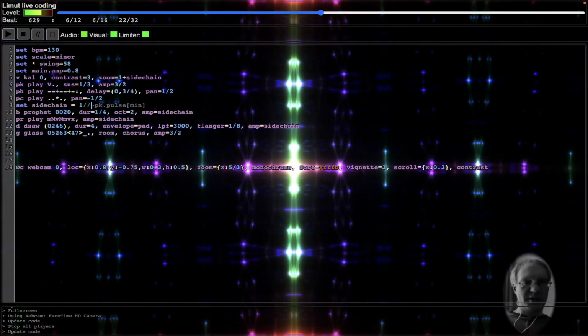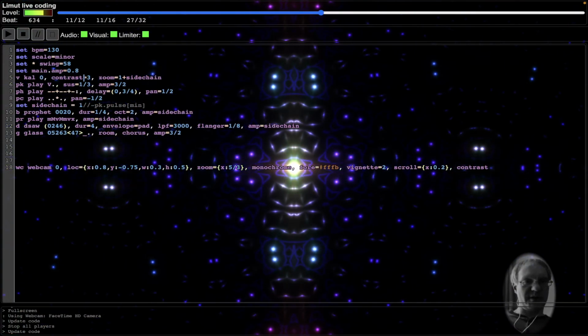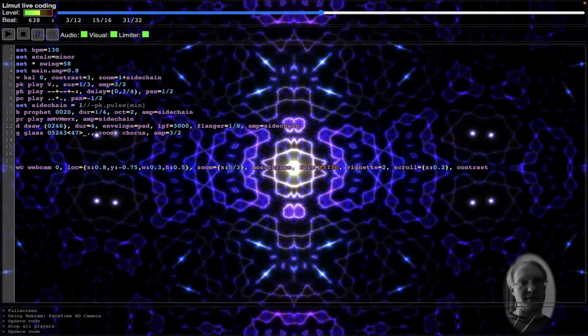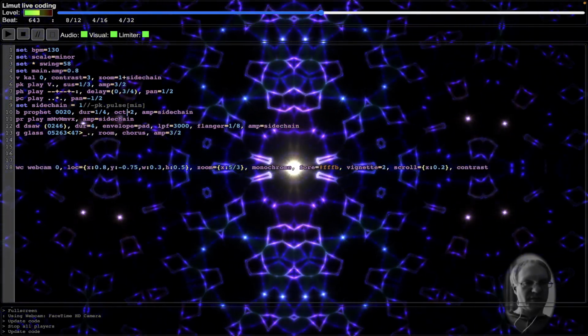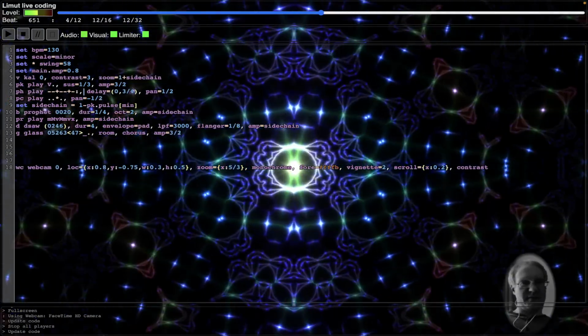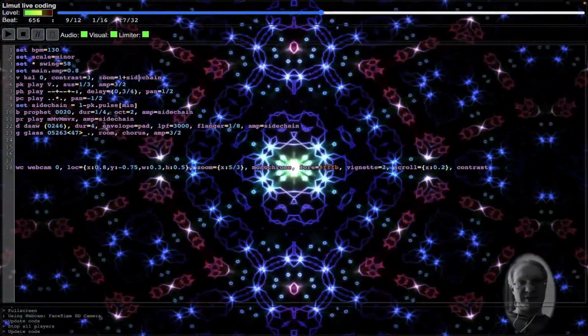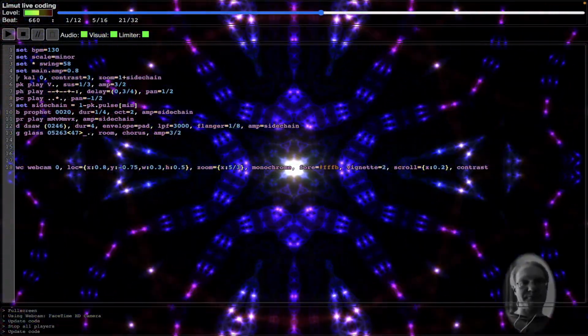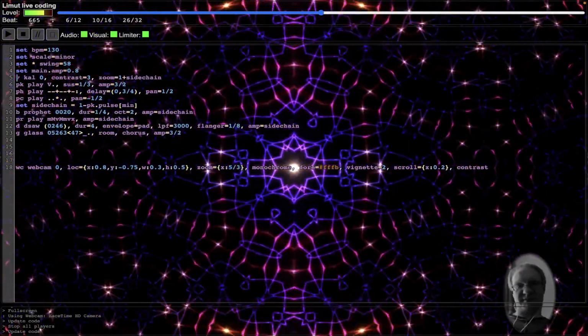Sorry, there we go. So normally side chain has a value of 1. We're doing 1 plus 1 here, so that's zoomed in by a factor of 2. But whenever the bass plays, we come back out to 1 plus 0, which gives us a zoom of 1. And that drives through.